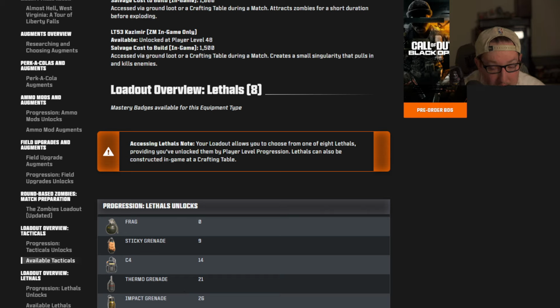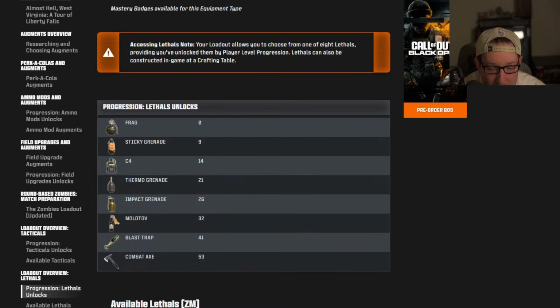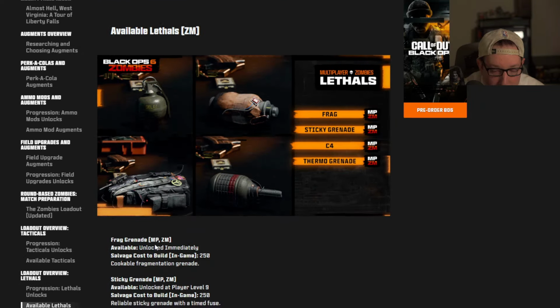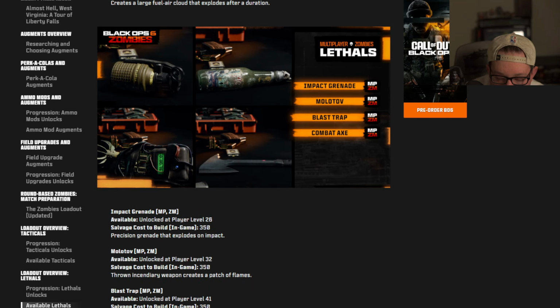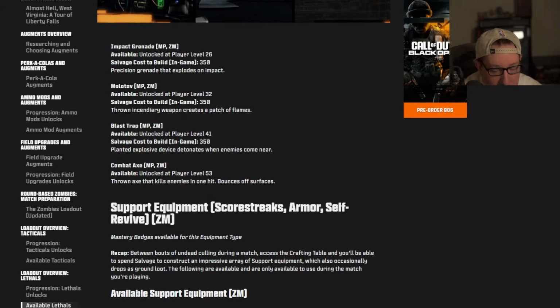So combat axe you get at 53, so it must be pretty good. Frag is standard. I'm really interested to see how these are. I don't know what blast trap is. That sounds pretty good. I guess it will tell us right here. Blast trap, unlocked at 41. Planted explosive device detonates when enemies come near. So it's basically like a trap mine, which is not that great, like a C4 type thing.